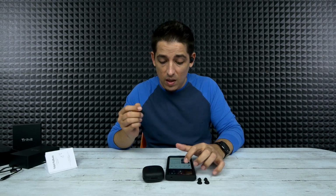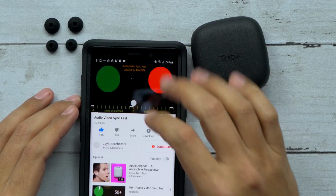Oh. So the bass is actually picking up really nicely. Highs and mids are great. The bass, oh God, I can't hear myself. Okay. Now this is bass boosted, so it's really low bass, but it's picking it up really nicely. So not bad at all. All right, let's do a little latency test.